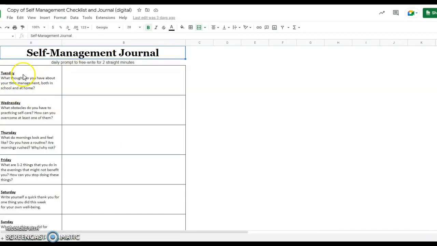You're going to go through the journal, click on the tab, and when you go down, there's a question of the day. And each day of the week, just go through, read the question, and answer the question in the box to the right. And again, in a few brief sentences, I'd like you to really, at this point, when you're doing some journal writing, this is really for you. I'm not grading on what you did or what you're writing on, but I am looking for content. I'm looking for the why, and really have an explanation as to why you're writing what you're writing. And again, it's just a personal self-reflection.